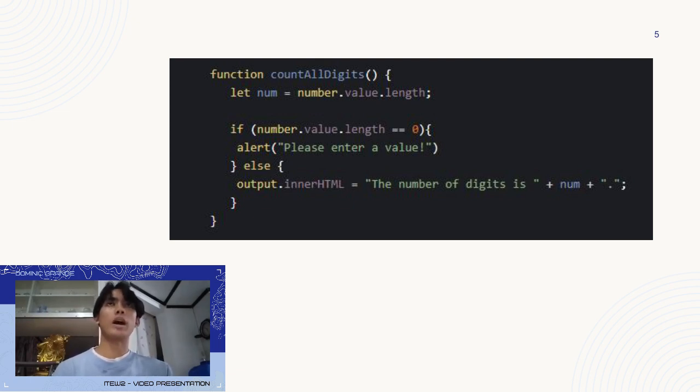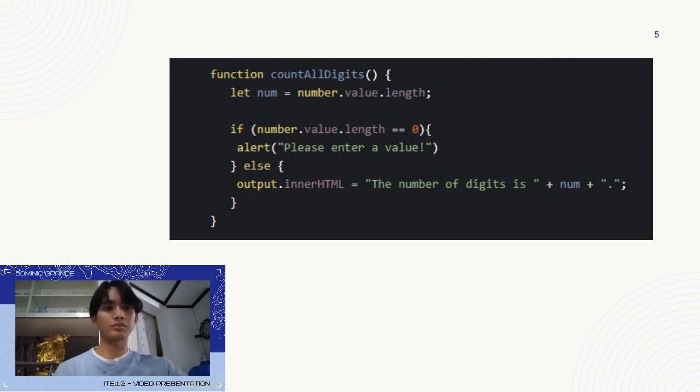Equals number, this helps to convert all the values that we input in our text box to a number, or this is the output of the number that we input in our text box.